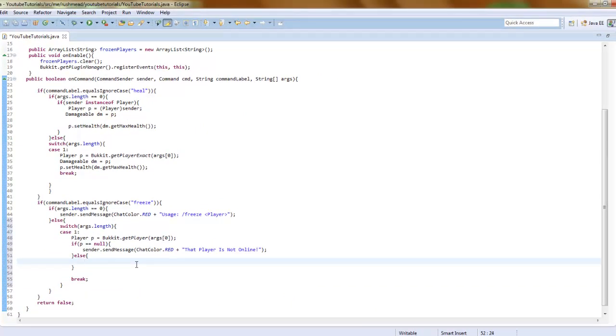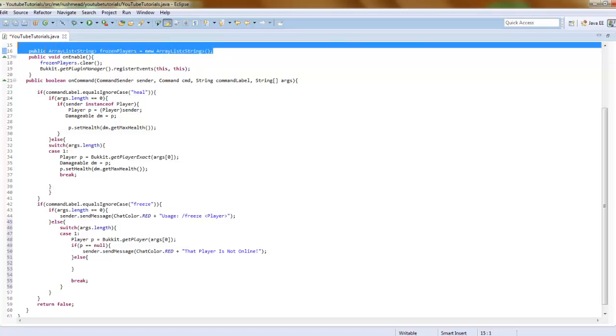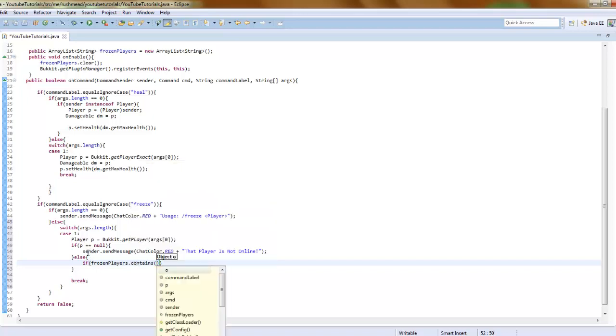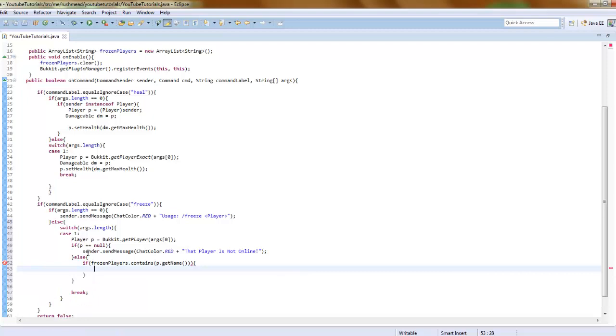We're going to make this a toggle. You do it once, that person is frozen. You do it again, and that person is unfrozen. It's pretty simple to do because we've already got the name in the ArrayList. We don't need another ArrayList for the toggle. The first thing we're going to do is check whether frozenPlayers contains the player's name. The reason we use names instead of the actual players is because players can cause memory leaks if they're used in ArrayLists. So we normally just use the player's name instead.